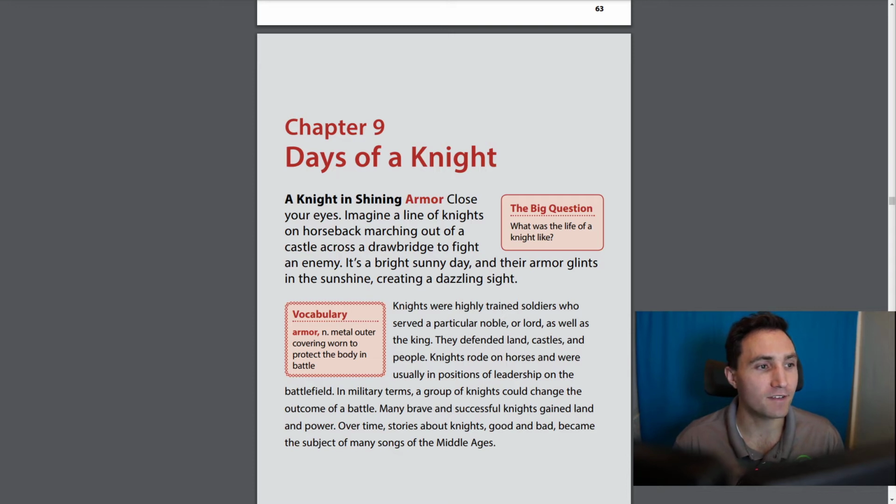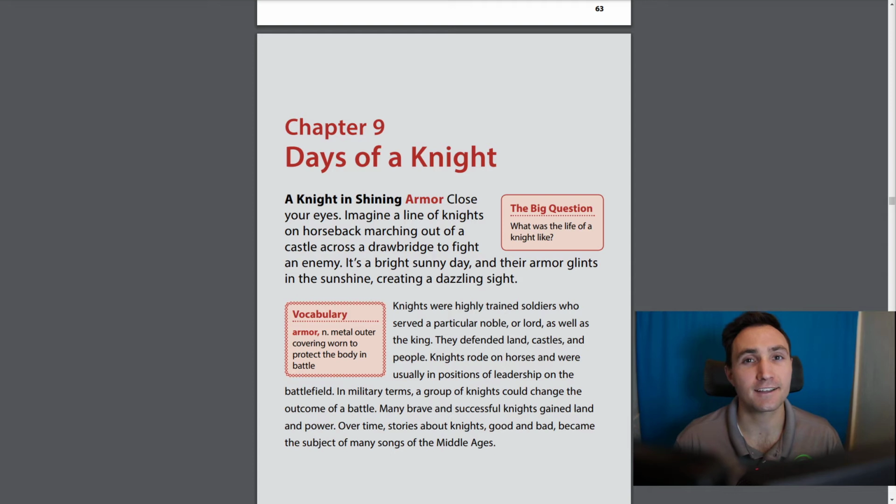So before we dive into chapter 9, let's talk about what we learned in chapter 8. What was the main topic, the main theme that we were learning? That's right, we learned about life in a castle, and what castles did. They provided protection for those that lived in a castle. Within a castle, it was like a city. They planted and had fields and kitchens, and that's where they lived.